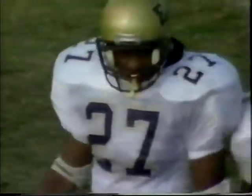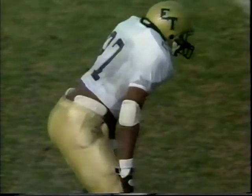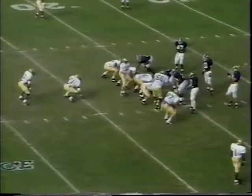But I tell you what, Sam, that was great blocking by the offensive line of East Tennessee State. Watch Brian Edwards just kind of make his way through here, working around some great offensive line. Wes Jones is in there blocking, Chris Gentry, Richie Walker. Just great blocking and a good hard run. That's another fine freshman running into the secondary there, as Edwards picks up good yardage, and the 6'2", 200-pounder gets lined up again.